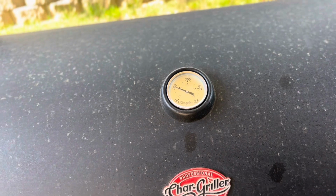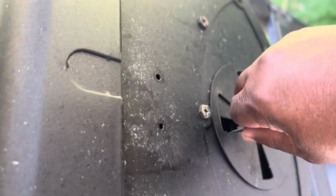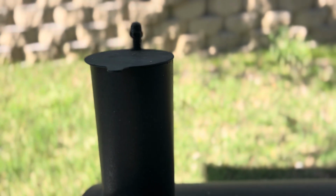The other thing I wanted to say is, when I was showing you how to close your port to stop some of the airflow, you can actually close this port completely off, you guys. You can close it up like that. It's still going to cook. It's still going to cook. And you can close this one too. I usually do this, and that's how I get my smoke on there.